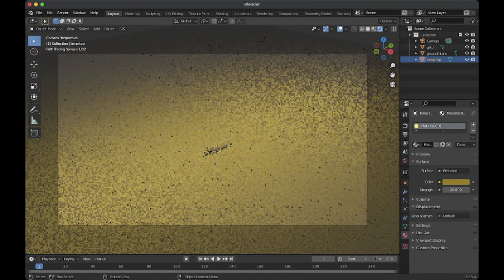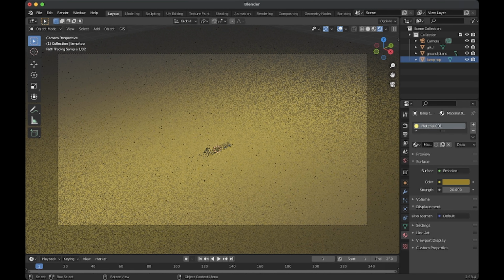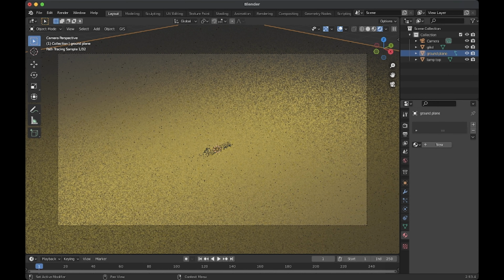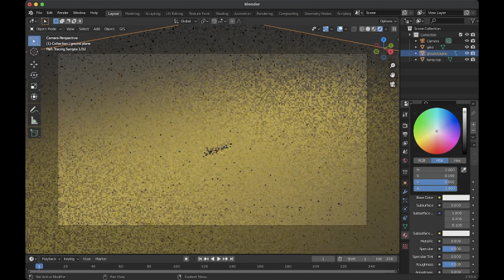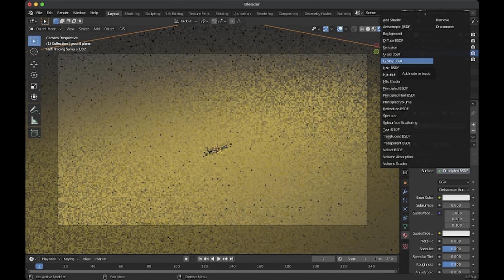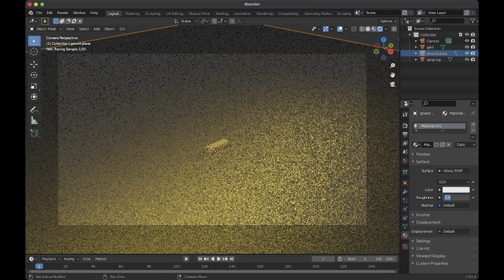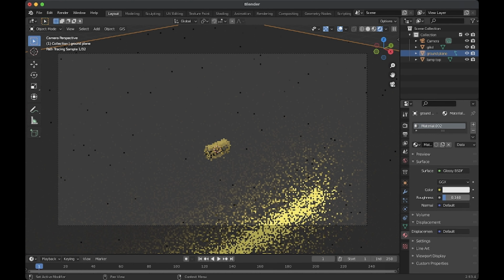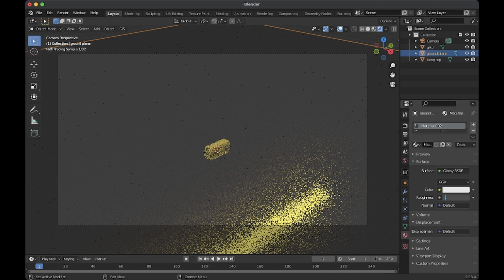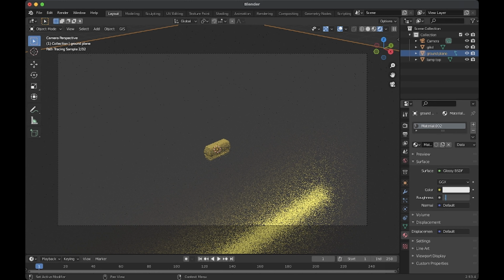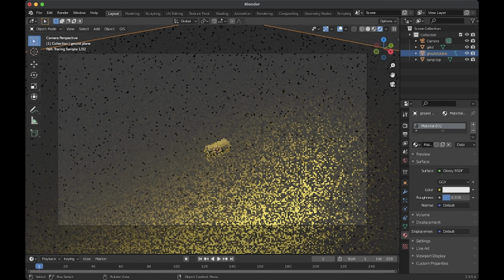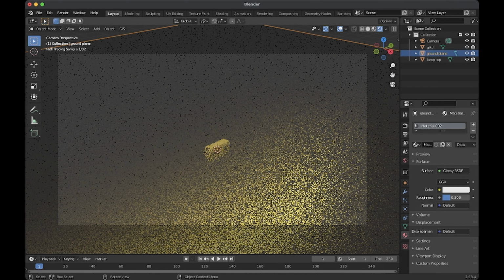So what you can do now is change this ground, add a new material, and change this into a glossy. So change principal BSDF into glossy BSDF, and it'll make it shiny and all that stuff. So change the roughness into 0.14. Whenever I'm making a ground plane, I always like to put it at 0.14. But for this project, I don't want to make it 0.14. Instead, let's make it 0.3. I think that's the best. So now we can actually see our gold bar.